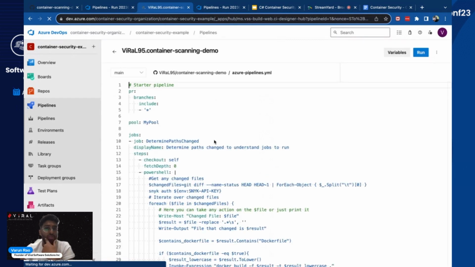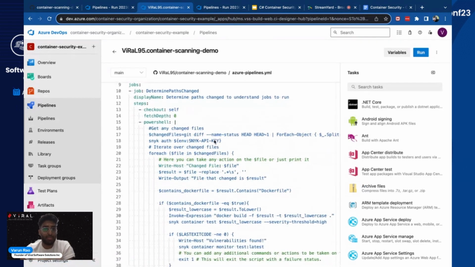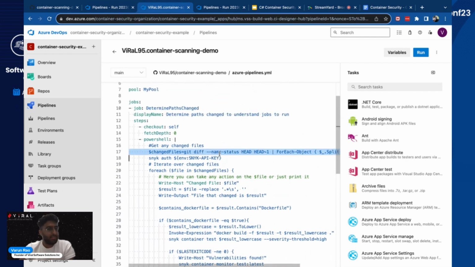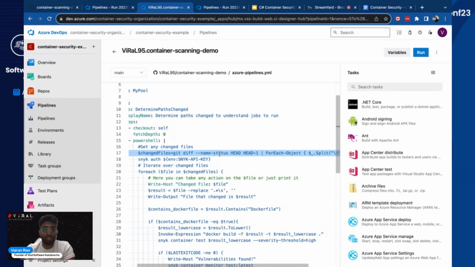So I'll go through the YAML file of the Azure pipeline, and then from there we can talk about the results of one of the image scans that were performed. The idea is pretty standard. A git diff is performed to figure out all the files that have changed from the current commit to the previous commit.